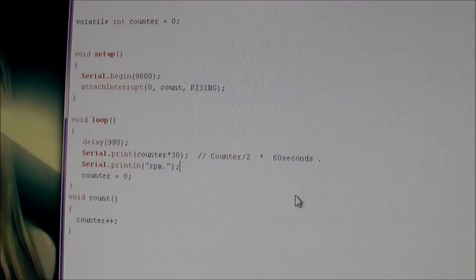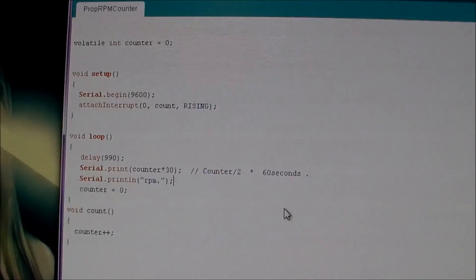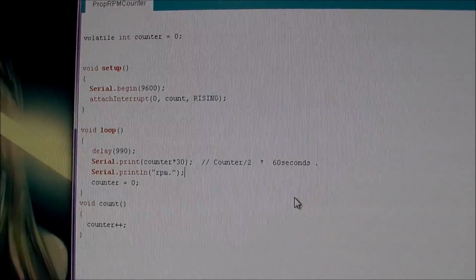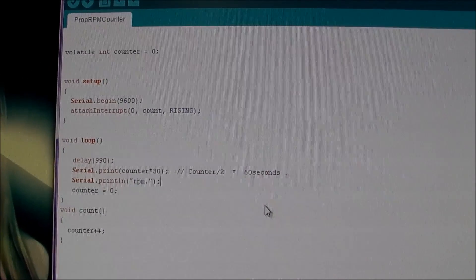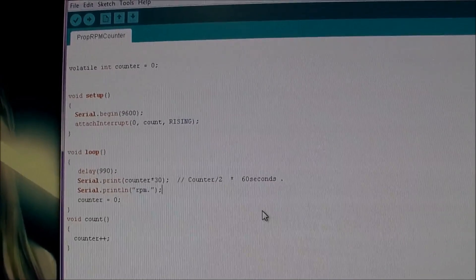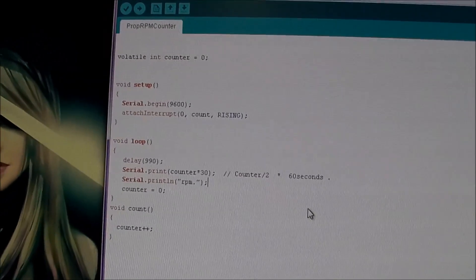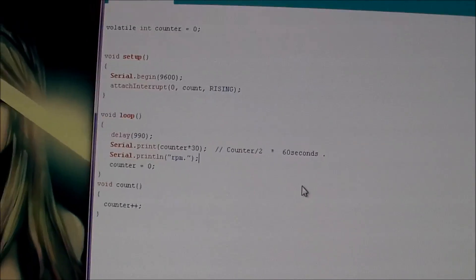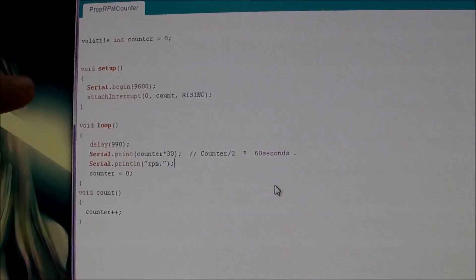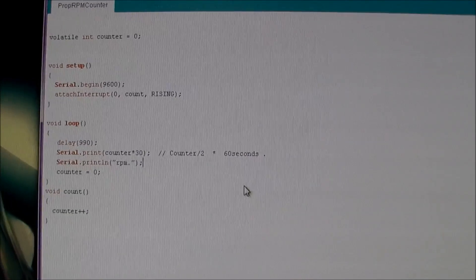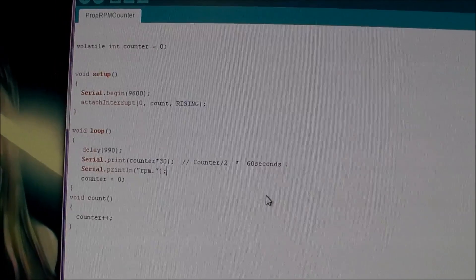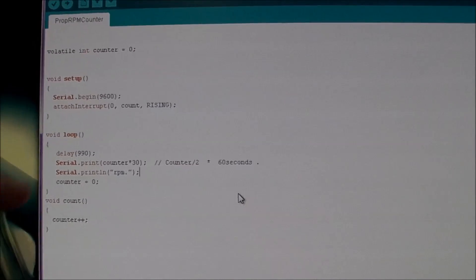Yeah, I have the Arduino code here as you can see it's very simple, it's like six lines. I have a counter and I used a serial port to display the information, so I don't have to attach any LCDs or anything like that, it's much faster and simpler. So all I do here is I attach an interrupt. If you don't know what an interrupt is you should definitely read about it first before doing this or you can just copy the code or work or whatever.